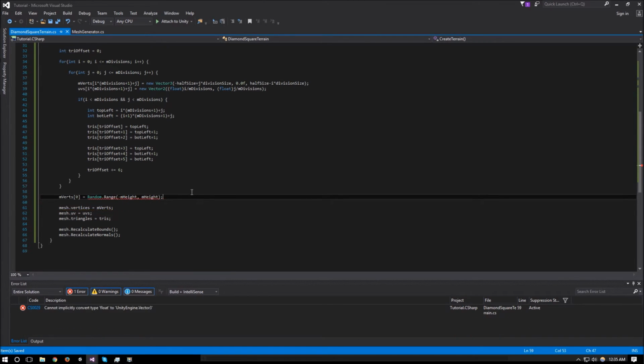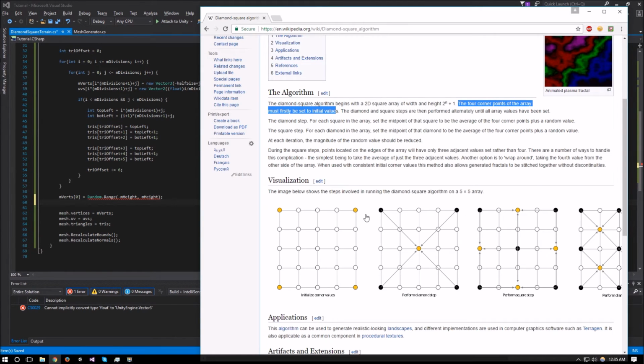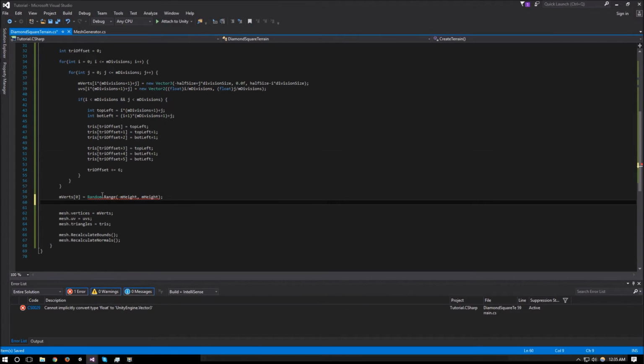So we have that. Next up is our top right corner. So as you can see, if the top left corner is 0, the top right corner is the number of divisions, because it's 0, 1, 2, 3, 4. So it's our number of divisions. So let's go ahead and set that.